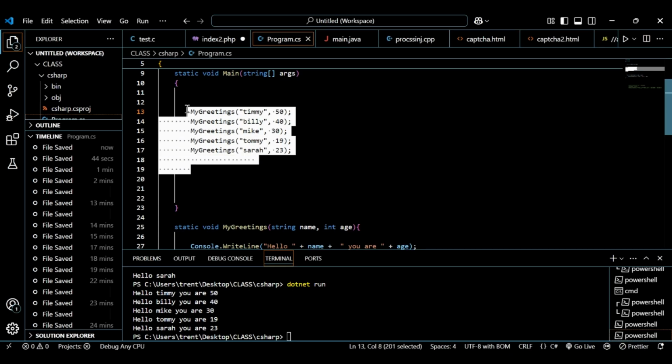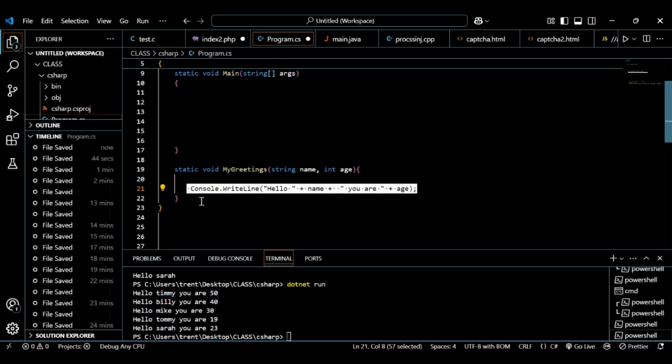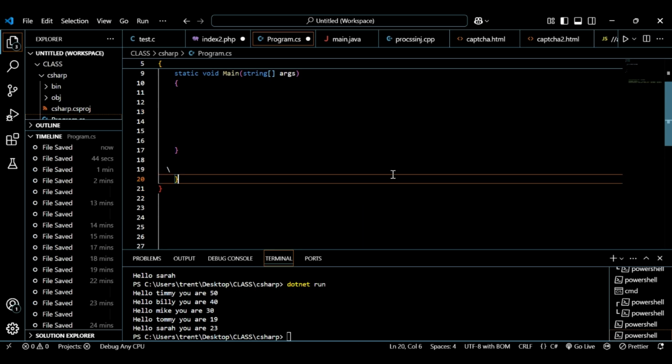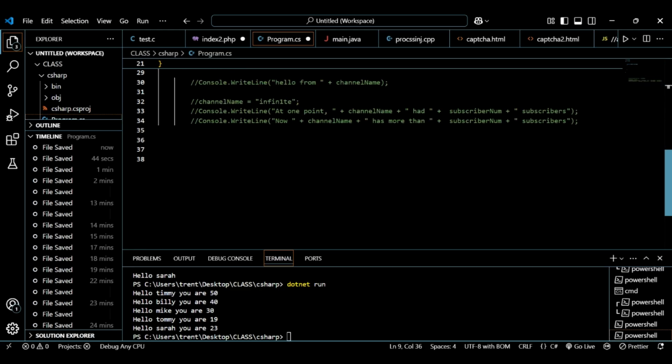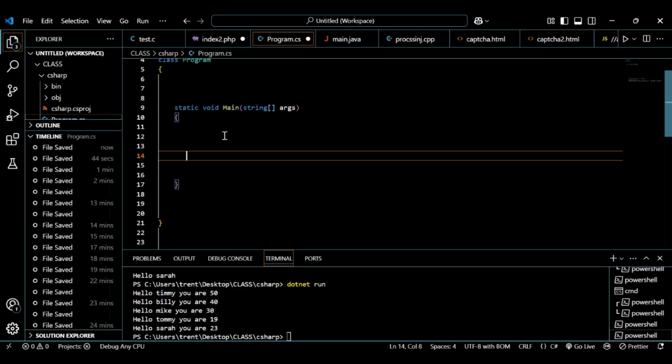Now I want to talk about return types. For example, let's write some code that can return a specific power. What if I wanted to raise 5 to the 4th power? I can represent that like that, right? Or I can do it as 5 times 5 times 5 times 5. That's what it would be equivalent to. This is what I'm going to do: I'm going to create a method that's going to do this.